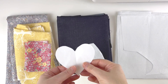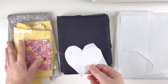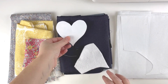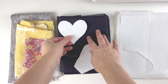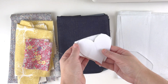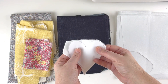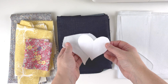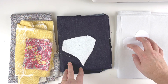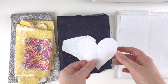I'm going to use this template to cut out four separate pieces. The first is the front piece which will be the patchwork using these scraps — I've got three fabrics. The back is going to be denim, then I'm also using a piece of white felt to give it stability so it's not too floppy on the keyring, and also a piece of interfacing. So four pieces sandwiched together.